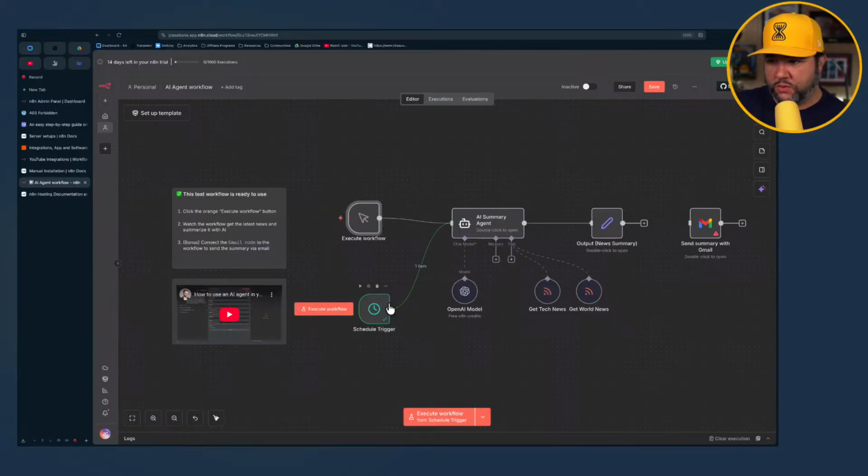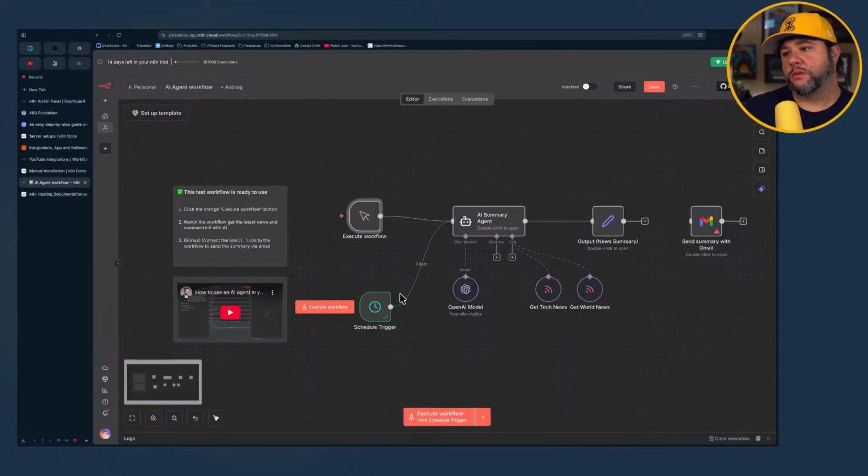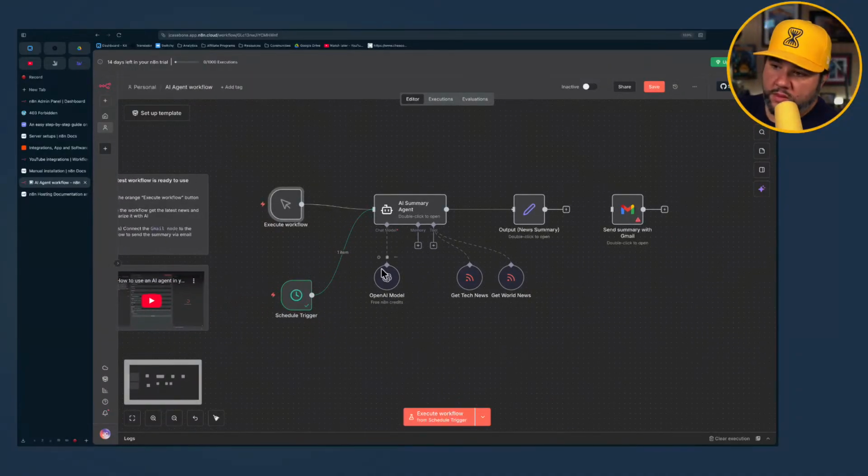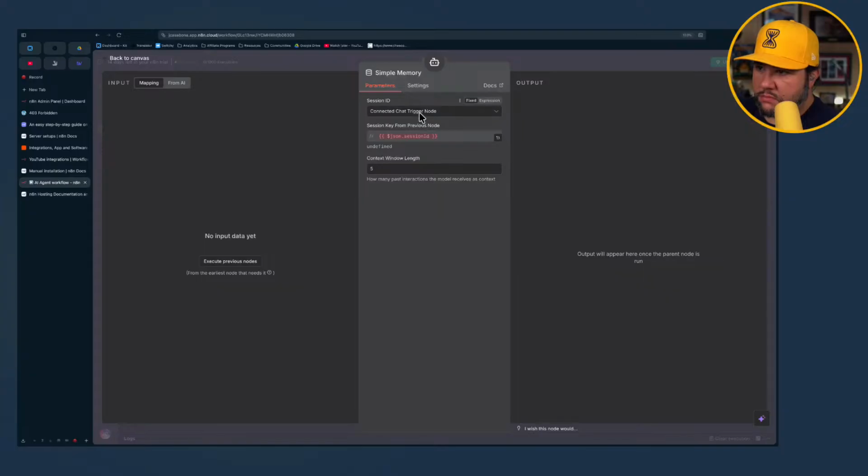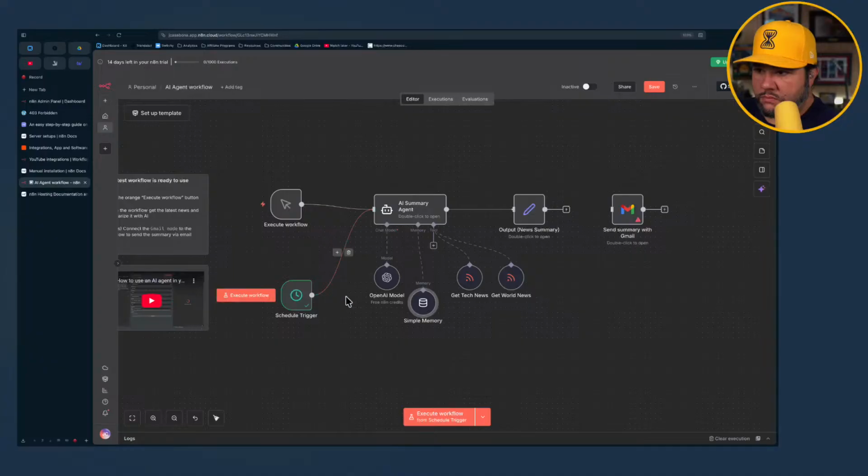All right. Cool. OpenAI model. So if I choose memory, stores chat history, Motorhead Redis. Is this gonna break?